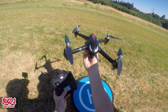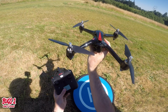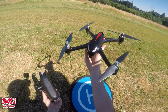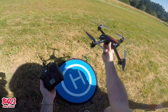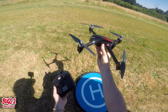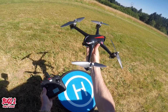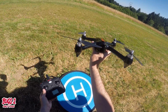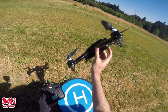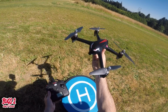So I think this is a good quad. I think it flies really smooth and really true on forward stick, and on the yaw axis it seems to perform pretty well. And the return to home worked phenomenally. It came really close and back. I thought it was going to land over by the chairs, but it actually came right back, almost landed on the home plate. So I'm pretty impressed with that. They're on a good start for their first GPS quad. So I would probably give it 4 stars, 3.5 to 4 stars for this quad.